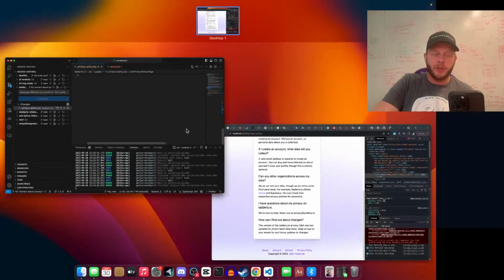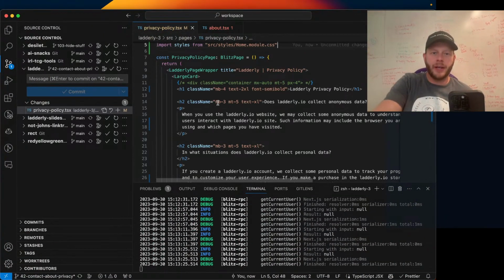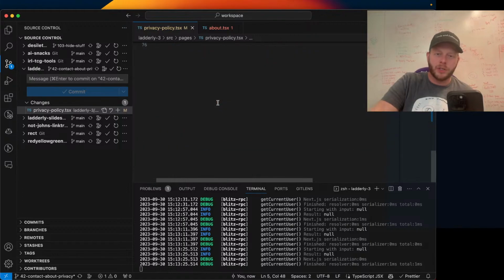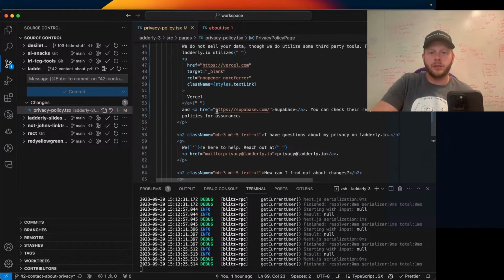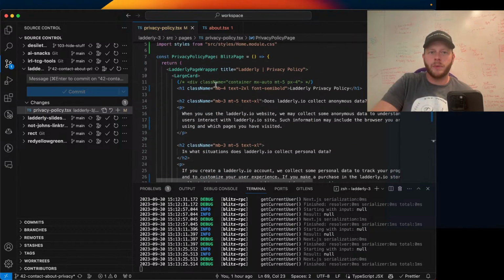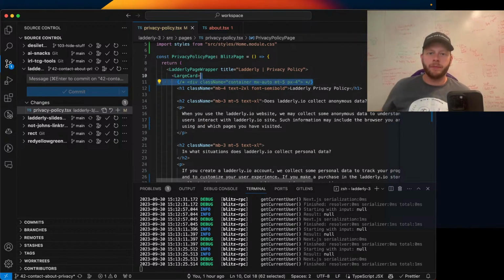What language is this? We're using TypeScript. So it's using React, which is implemented in JavaScript, and we are using the TypeScript form.